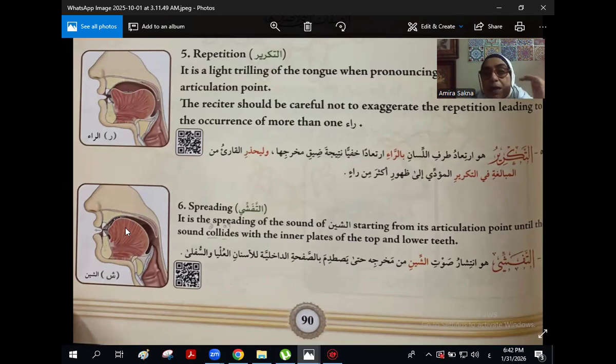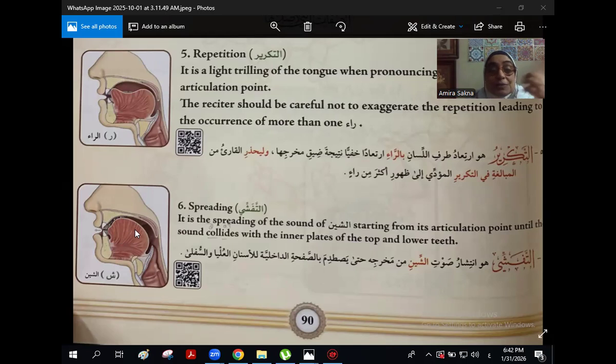Ash, try it with me. Ash, ash. There is a spreading for the sound, the fashi. The sound is filling the mouth. Ash, ash, ash. But at the same time, it's not mufaham, because the sound is descending to go outside of the mouth, as you can see here. It doesn't raise towards the palate or the roof of the mouth. Otherwise, it's going to be a heavy or musta'li letter, and as a result of musta'li, it will be mufaham or heavy. No, it's light.